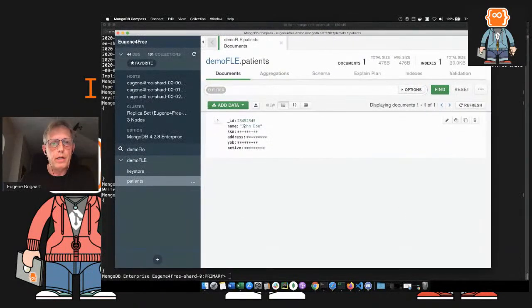What you see over here is the structure that we are seeing here, because we are not a client with the proper configuration, so we can't read the unencrypted data. And in this case, we see that the social security number is encrypted, the address is encrypted, the year of birth, and some other data. Okay, basically, the question is, how did that work?